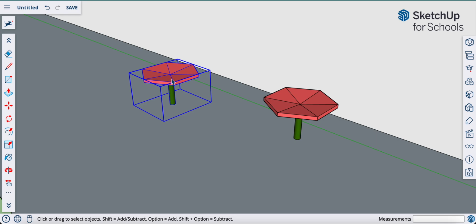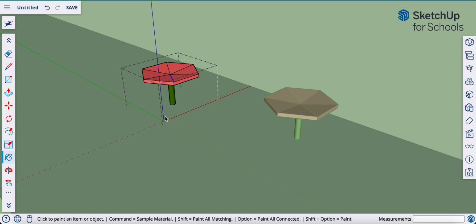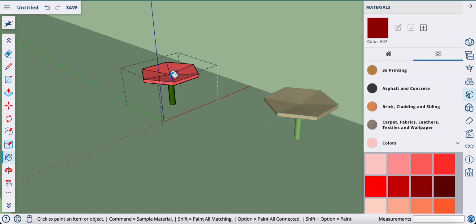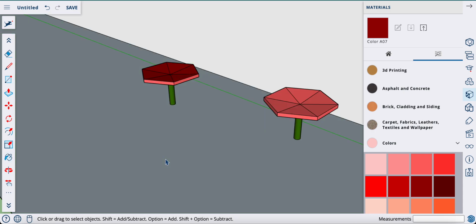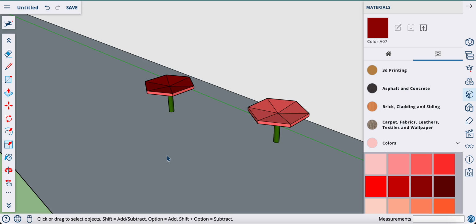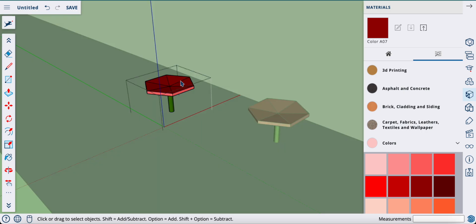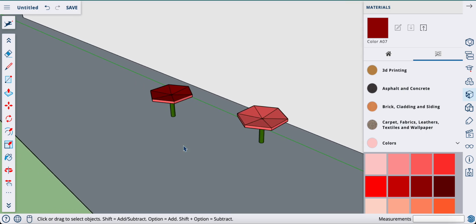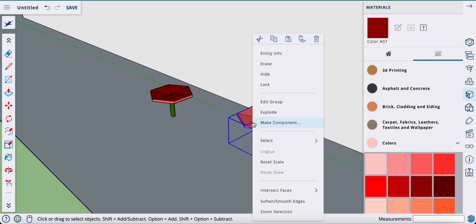And let's say I want to make my second flower a different color. I can double click on it, and now I can paint this one a darker color, or however I want. So again, to edit it, I'm going to double click. When I made my first flower, I selected it.